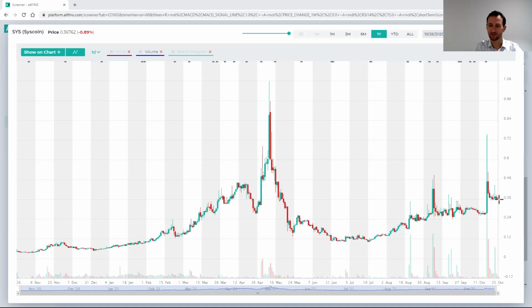And why do I think it's 36 cents here? Okay, let's draw the line here. Well, because this was the prior resistance level. Look at this long wick, it stopped just around that zone. Here, a couple more, actually 3 or 4 wicks that stopped right there. So that has been resistance really until recently when it broke through it with huge volume. And again, the polarity principle says that prior resistance, once broken, becomes support. So that's why I think 36 cents or thereabouts is the first level of support.